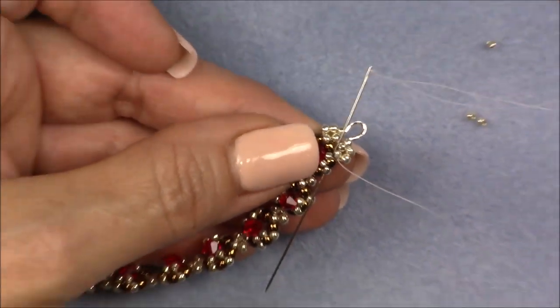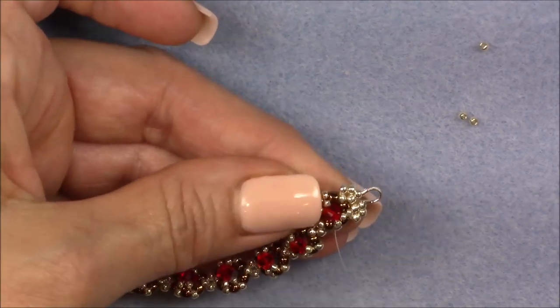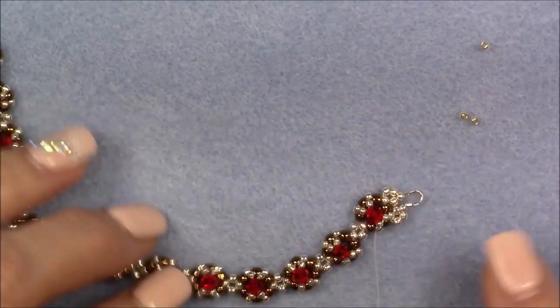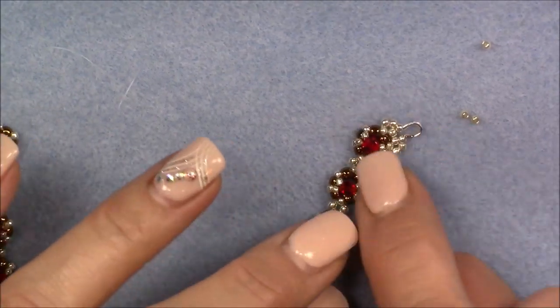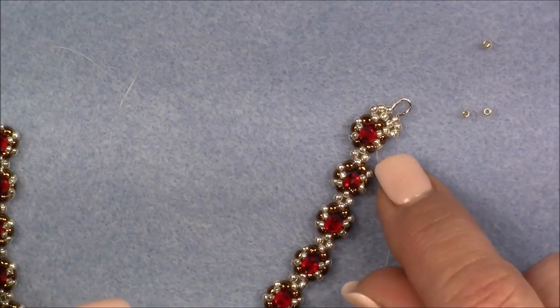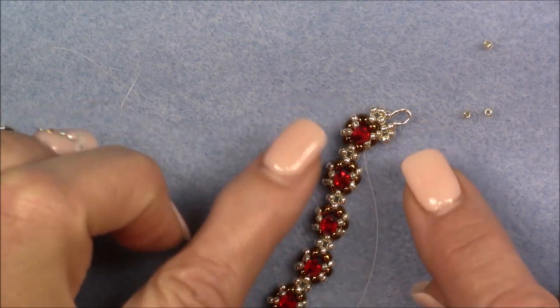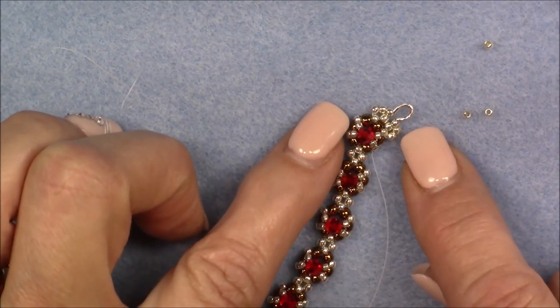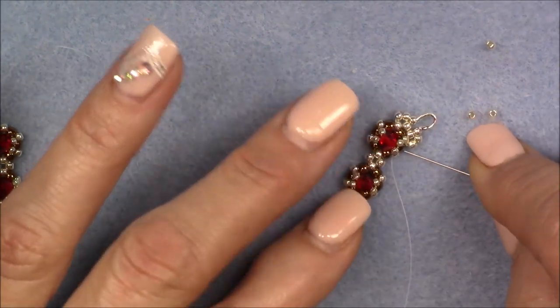Now I'm going to back off a little bit. So as you can see now, we have a very nicely, neatly done clasping that kind of points out. So we can just connect our chain here. And we want this unit to kind of poke out a little bit so that it positions itself the correct way on our neck. Now, we're coming out of this 11-0 seed bead.